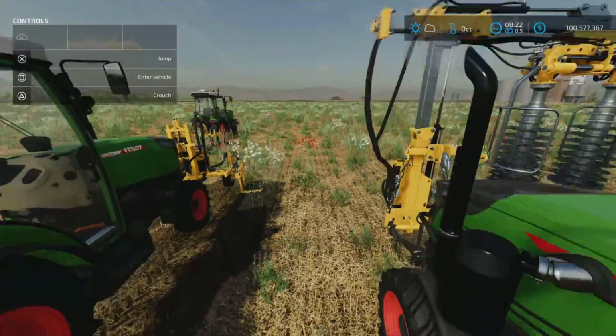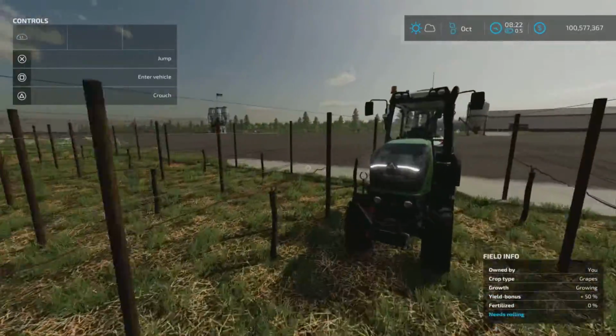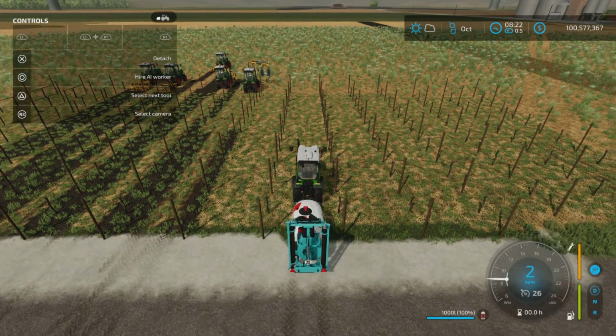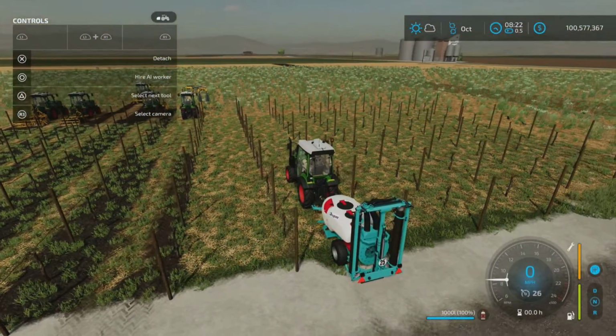That's what it does if you had grapes on there and you were pre-pruning them. So there's that one. I do apologize to all those who are trying to learn how to do grapes. This is not a grape tutorial. It's just showing the various items in this pack.